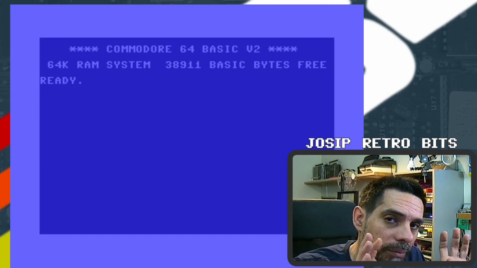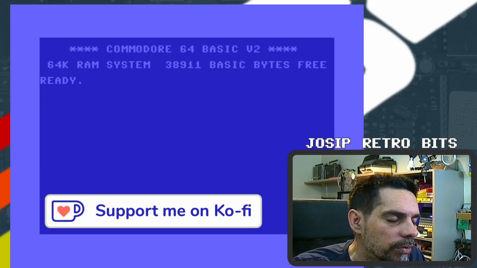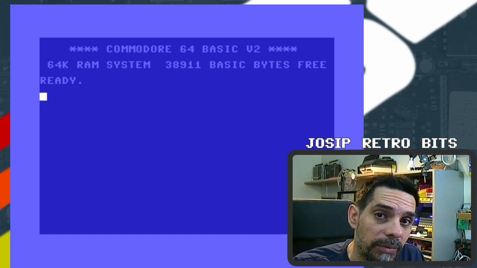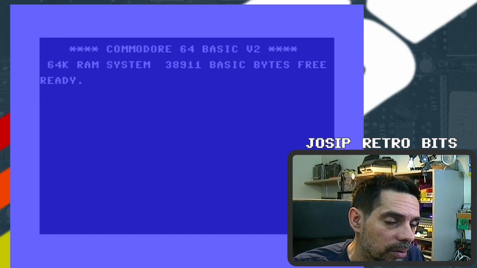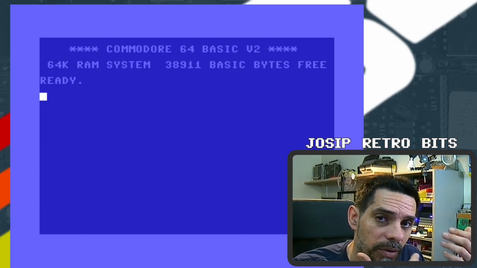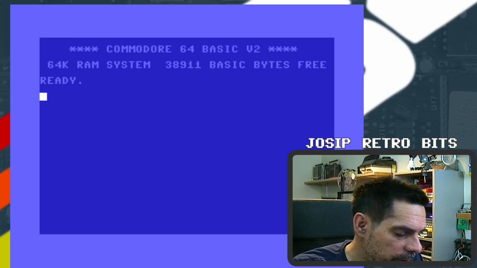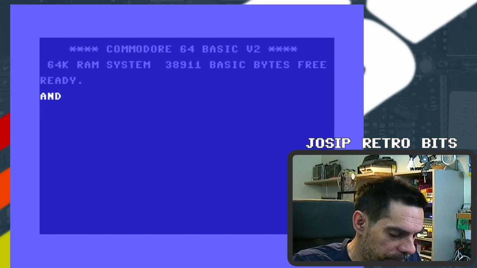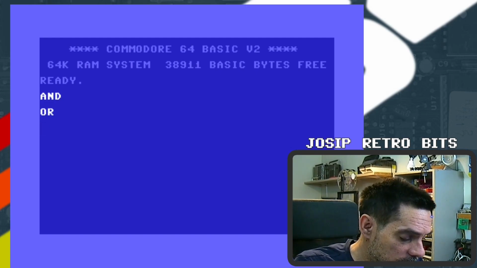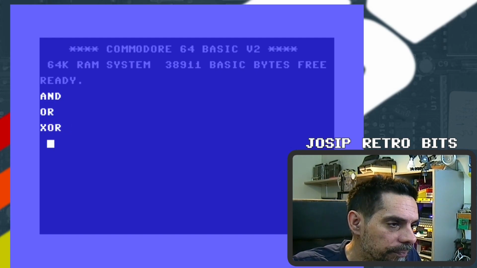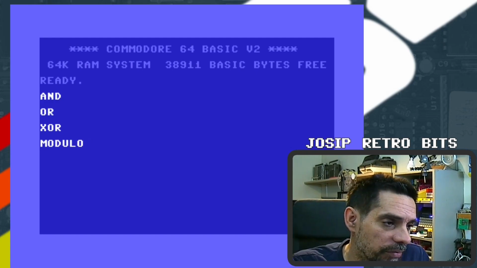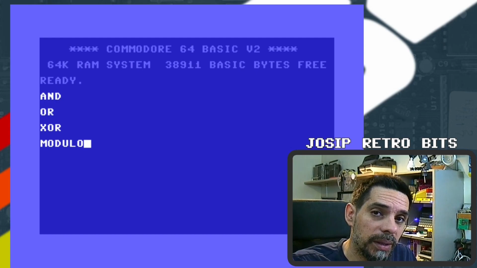So instead of just using a random function to get random numbers, what we are trying to do here is create a sequence of numbers that have enough randomness in it, or contain certain patterns of repetition and so on. So what we are going to use is, of course, very handy bitwise operators like AND and OR. We are also going to use exclusive OR, though there is no function for it. And then we are going to use modulo. There is also no function for modulo in BASIC 2.0, but it's very handy.